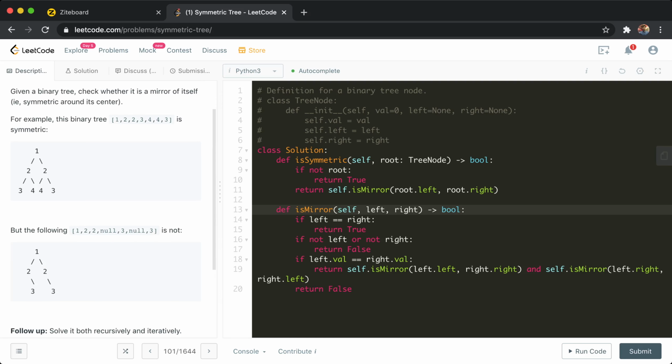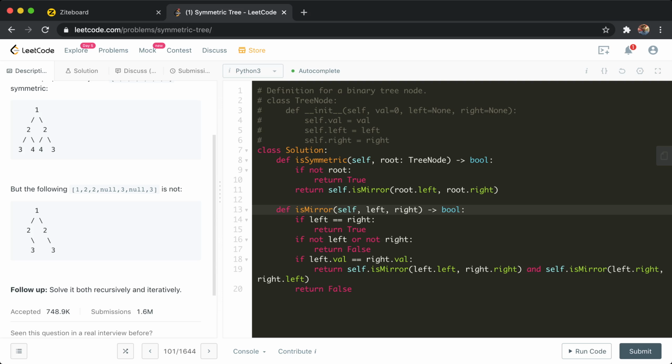This is pretty easy to write as a recursive solution, because this is pretty much a concept: if the left dot left is right dot right, and if the left dot right is right dot left, essentially you're not going deep into how it's checking. We are just putting in the logic and we are expecting that the recursion would handle it automatically. But what if we had to do it iteratively, instead of with recursion?